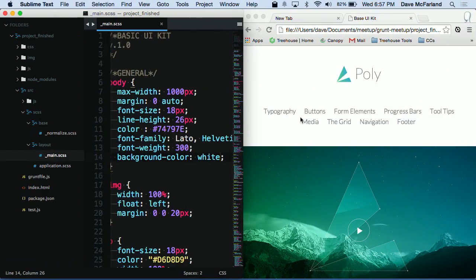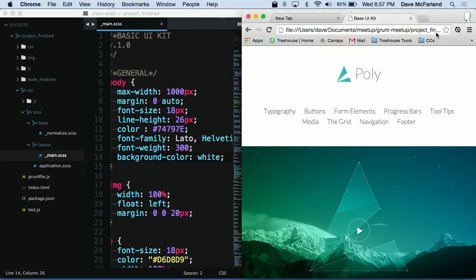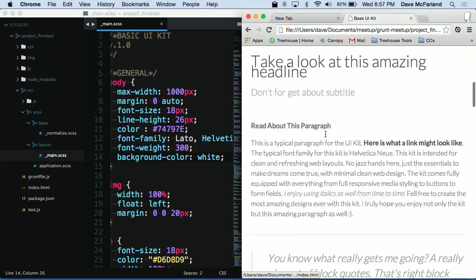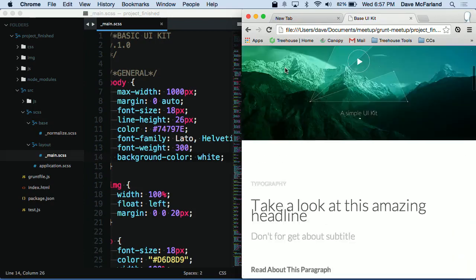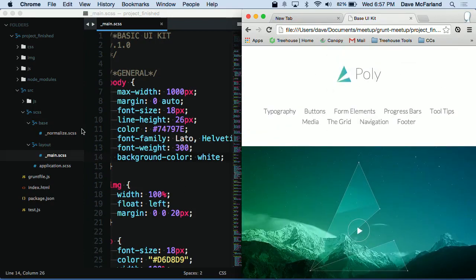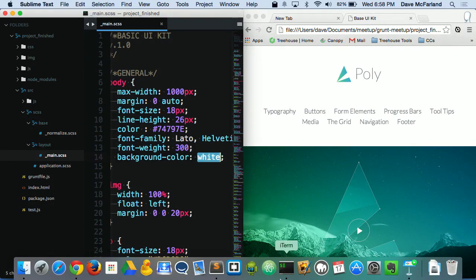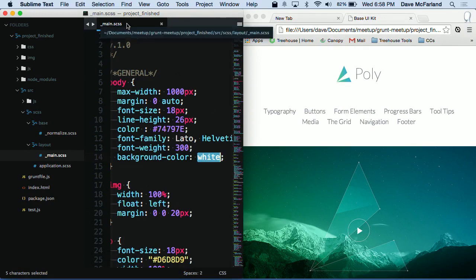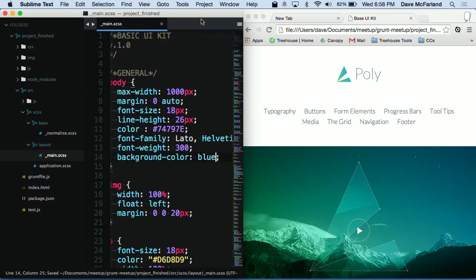So I've got here a website. Really just a web page. And it's got some JavaScript on it, does some things. Woo, cool. It's got a bunch of CSS. And it's using Sass. So all the CSS is written in Sass, or at least in Sass files. So I can go into, this is a Sass file. You can see it's called main.scss. So if you tried to load that right into a web browser, nothing would happen because web browsers don't understand .scss files. But I can just make a change here, and hopefully it'll work.